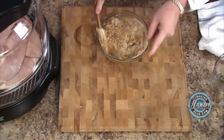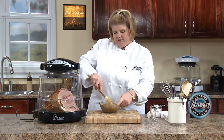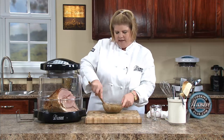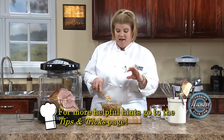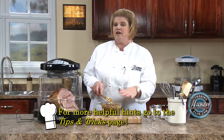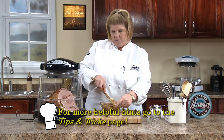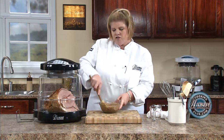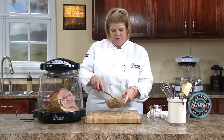You know when you have a piece of ham and you get that nice crunchy bite on the outer layer? That's what this is — all ingredients we probably have in our pantry, so easy. Never add salt because ham is very salty, especially if it's already cured. If it comes from a raw state, then you do want to add some salt. Also a good tip: I use the same recipe but instead of brown sugar I use horseradish on my roast — maybe a half a cup since it's pretty hot — and just cut down on the liquid.